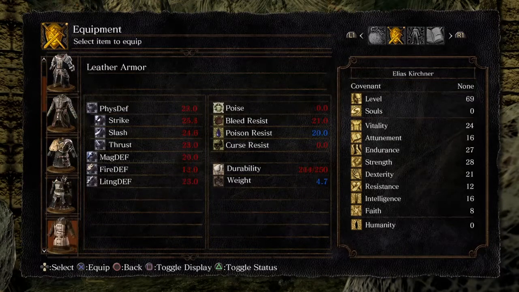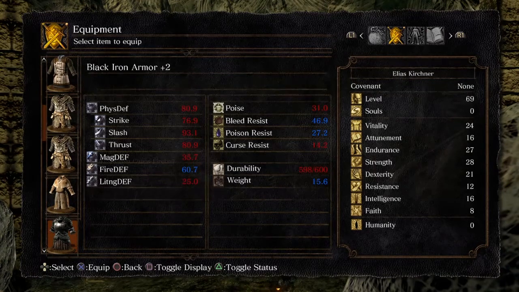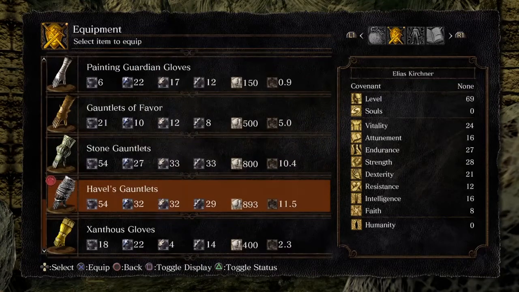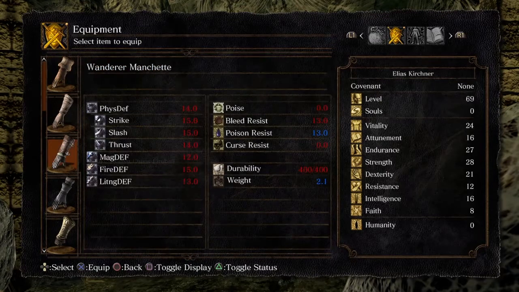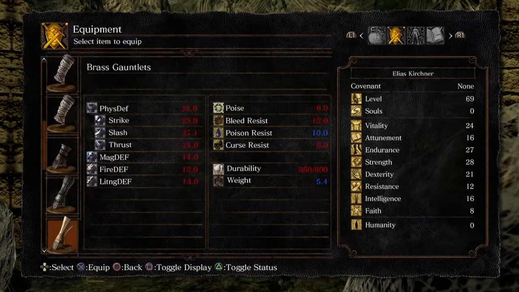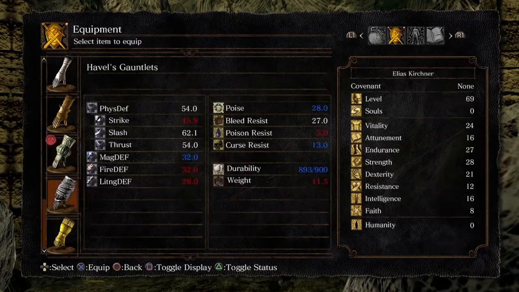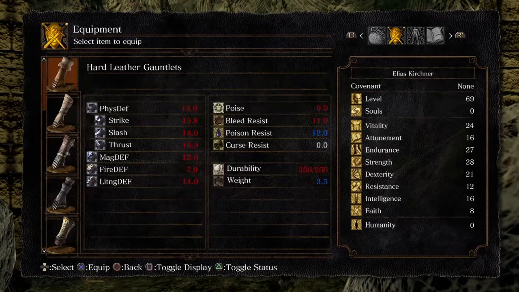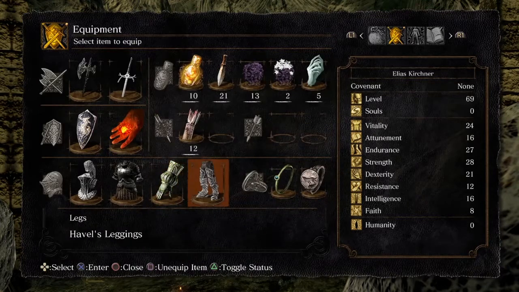No, no, no, no, no. No, no, no. Ooh, that's got brilliant fire defense. So we'll have that. What about the gloves? Let's have a look. That's pretty good, but that may be really heavy. Hang on. But it is the best one for fire defense, so we're going with it.